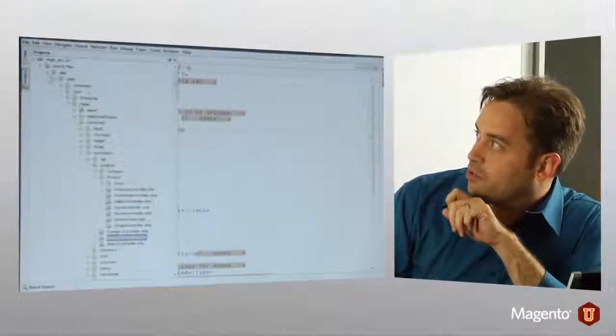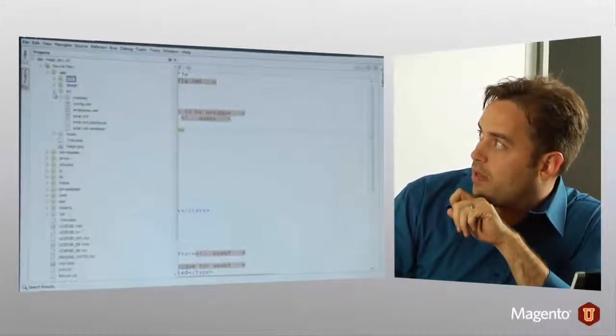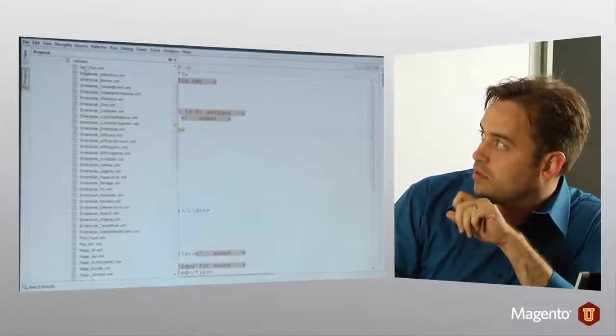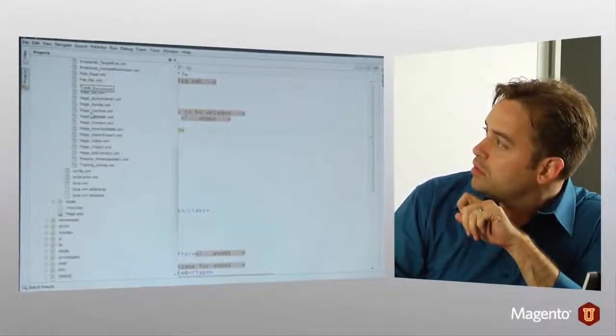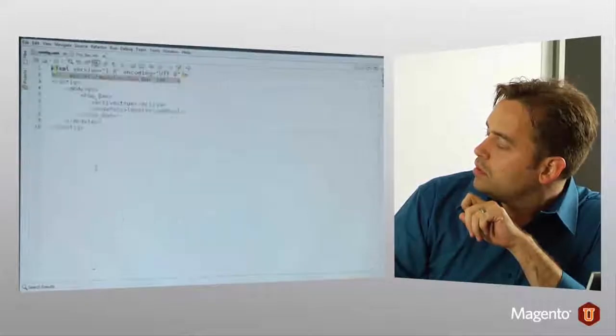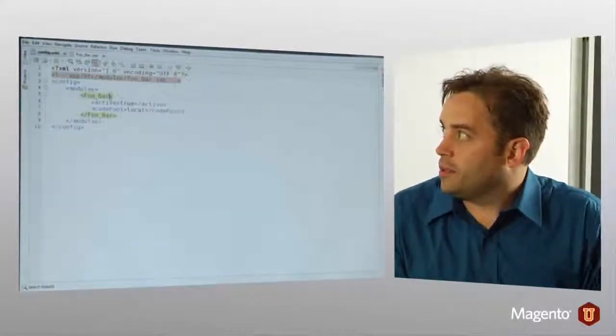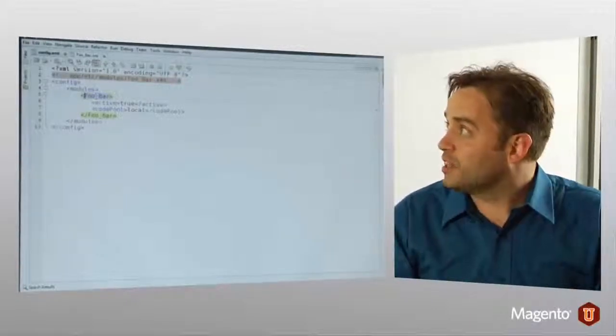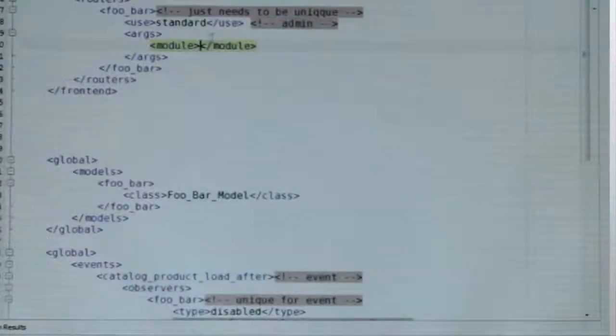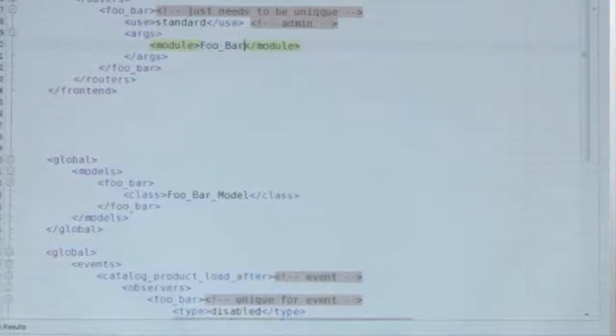So if I have any doubt about what I put here, I could refer back to app etc modules. It basically should match whatever I have in here, because this is simply a path, but instead of a slash, we have an underscore.